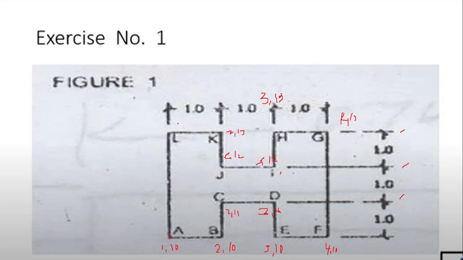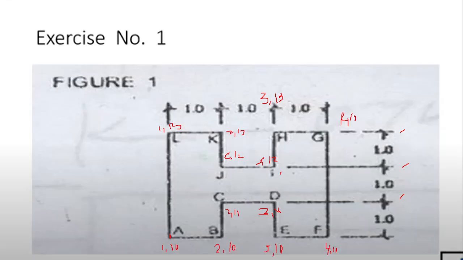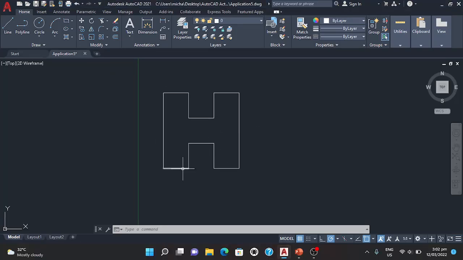For the last point, we have here L. There is a distance of 1 from the x-axis, so let's subtract 1 from 2. So we will get the x-axis of 1, comma, and then we have here the y-axis, which is 13. So let's type in 1, comma 13 and hit enter. To close the figure, we could type letter C to close. Based on figure 1, we have here the figure H. And on our drawing, we drew our H, by the points A, B, C, D, E, F, G, H, I, J, K, and L.